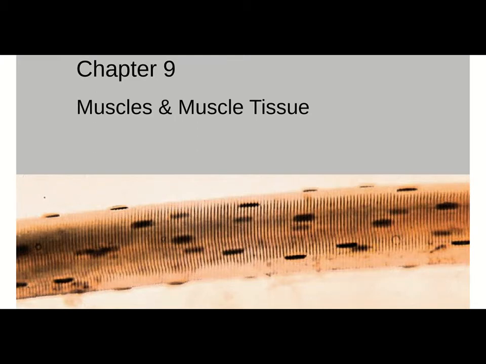Welcome back. We are in the last of the lectures over muscle. This is the third lecture of Chapter 9. So far we've covered muscle structure. We've covered the details of muscle contraction with excitation-contraction coupling and the cross-bridge cycle. Today we're going to cover things that affect how strong a contraction is. So, things that affect muscle contraction strength.